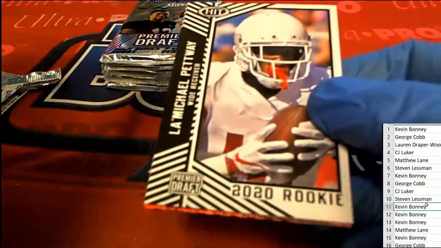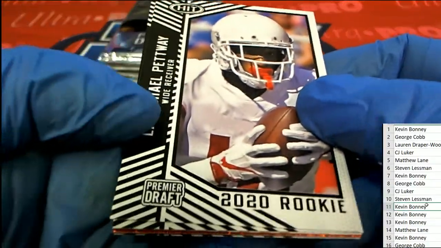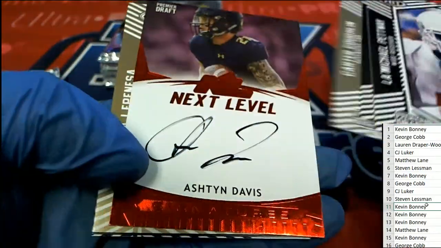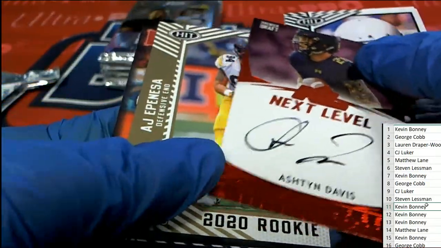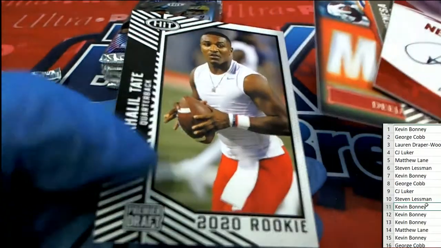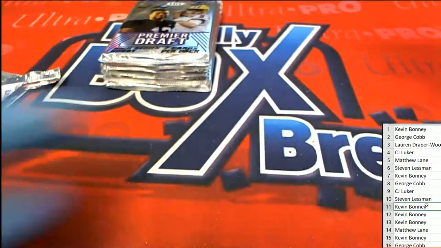What's it going to be, Kevin B? What's it going to be? Looks like one of those next level ones. I see red. Yes, it's a next level Davis rookie. Nice art gallery card. Khalil Tate.